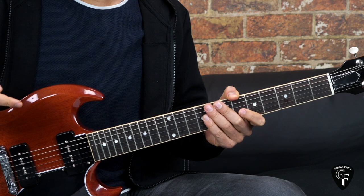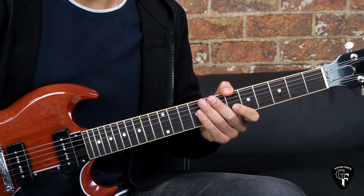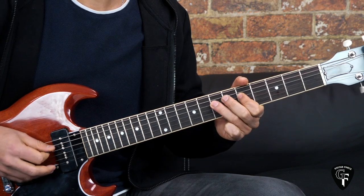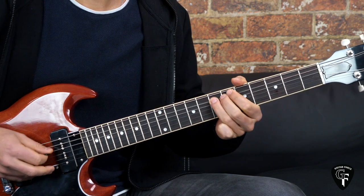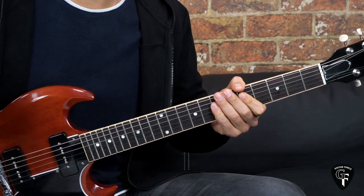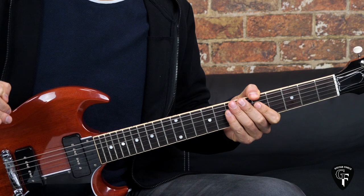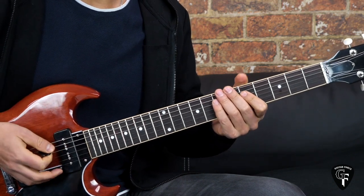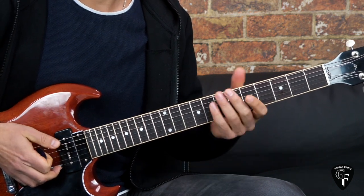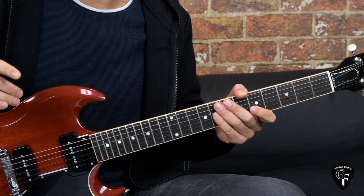So now, after the second verse, we play this part, and then we go back to playing the third verse. The third verse is exactly the same as the first one, and in the end we go again into this part. All right, so it's exactly the same, and then after that we go into the first solo. Now let me just take a moment and explain the structure, so we don't repeat it again when we start breaking down the solos. So after the solo, we go and play the verse again with the pre-verse.